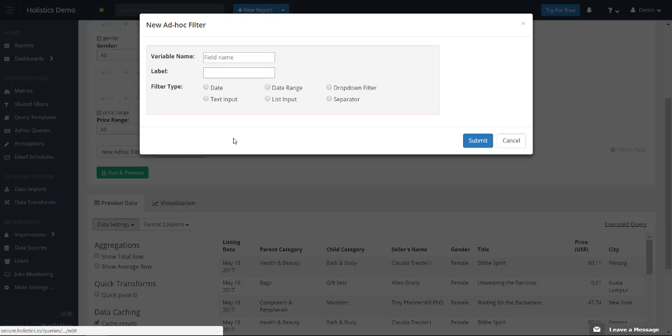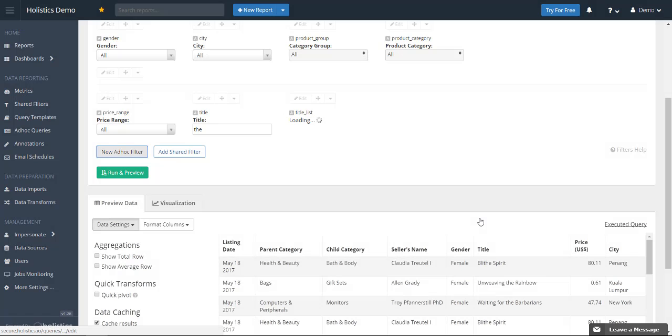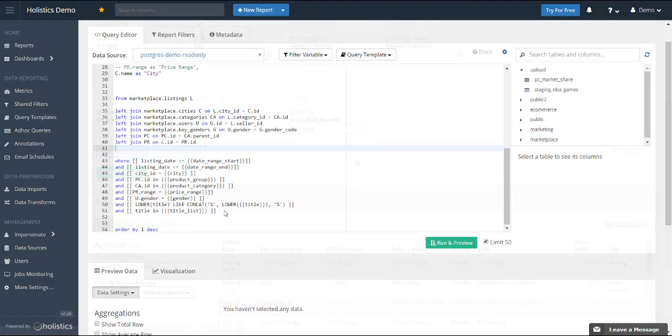Similarly, for list inputs, Holistics List Filters allows us to accept thousands of records that you would like to search for. This is where the title list filter variable name appears inside the SQL formula in order for the query to work.